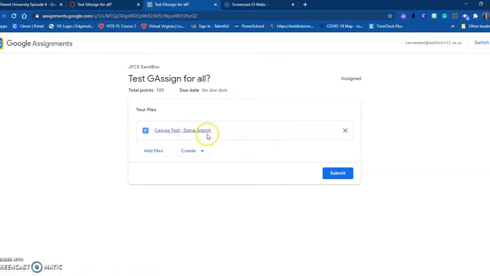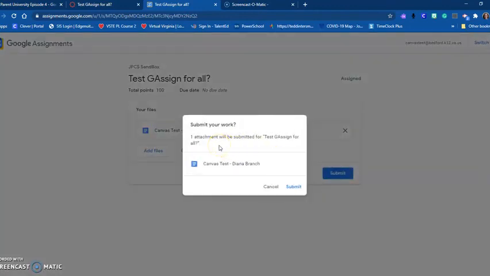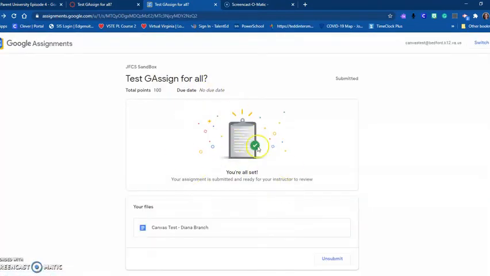fill out the answers. Students should open the file and do the work on all aspects of it before they submit it, because if they don't, it's still going to be marked incomplete or wrong. Even if they submit it and it shows that they're done, they're going to get a failing grade on it. So then I go ahead and submit because I did go in and I checked it and everything is good. And I can see that it is submitted because I'm going to see the clipboard with the check on it.